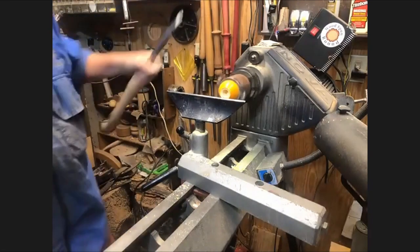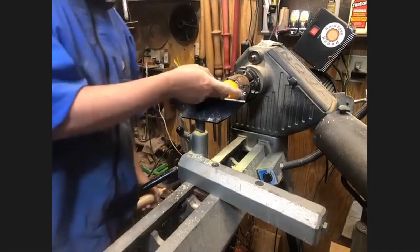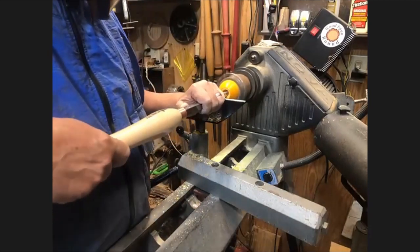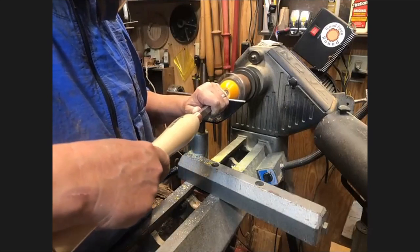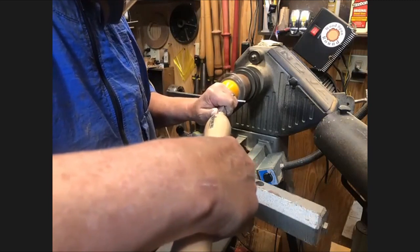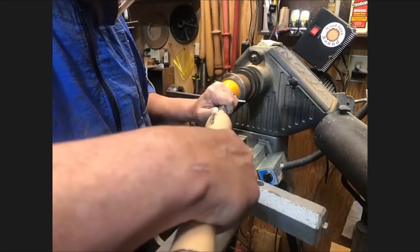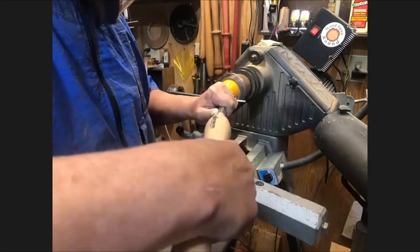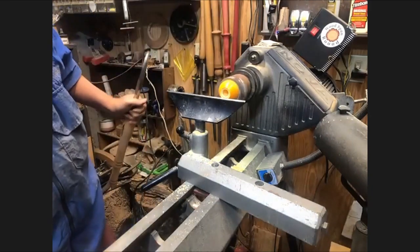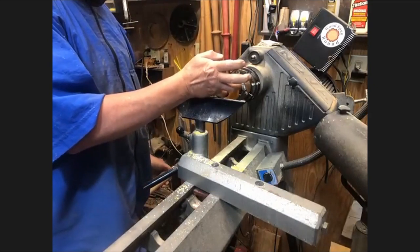Phenolic resin. That's interesting. All right, almost to the bottom. Just got to clean it out now. Almost there.